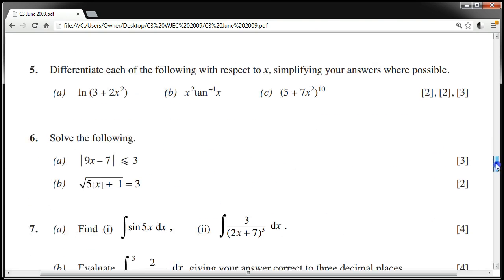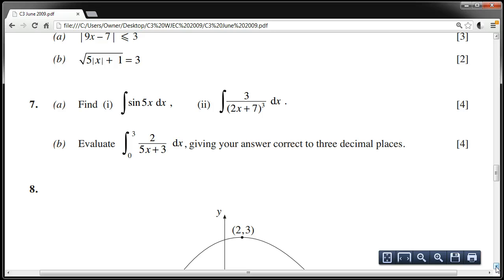So number 5, functions of a function, differentiation, product, and function of a function with the power rule. Very easy and nice easy marks there. 7 marks to be gobbled up there really. Inequalities here, and just solving this equation here. Square root, square both sides to get rid of the square root and solve this inequality. Easy question for 5 marks. So the paper's looking great so far.